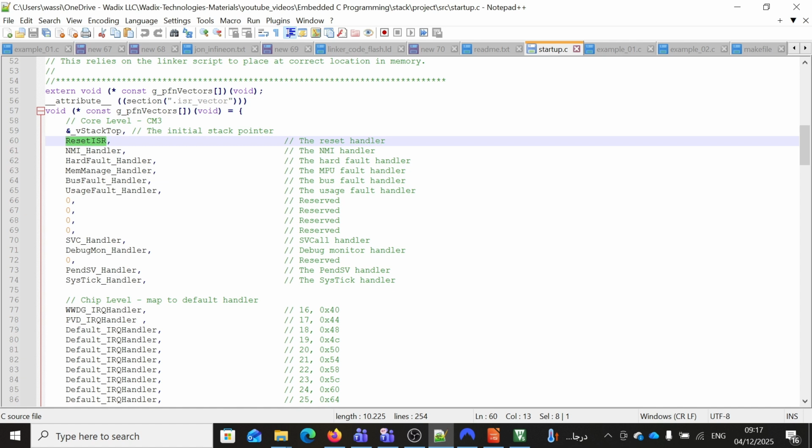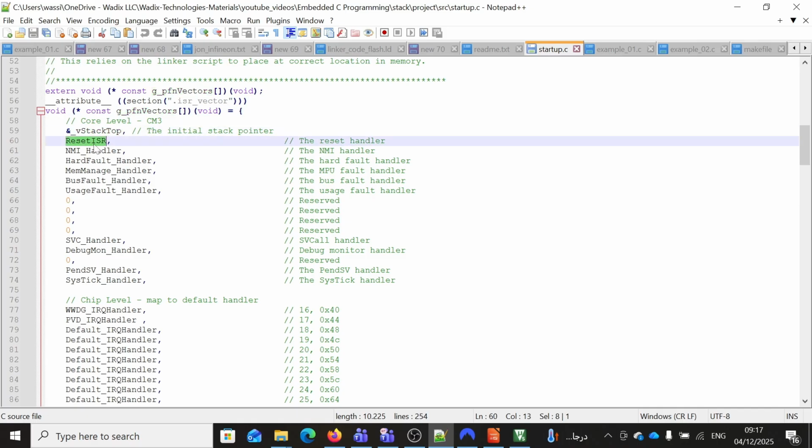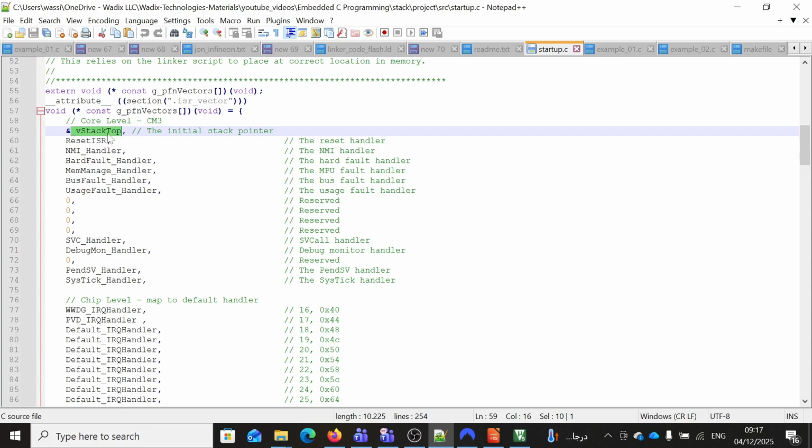So the first two elements of our interrupt and exception vector table will be the top of the stack and the first instructions, let's say, or address to be fetched and initialized to our program counter. So the first element, as you can see, is the top of the stack.